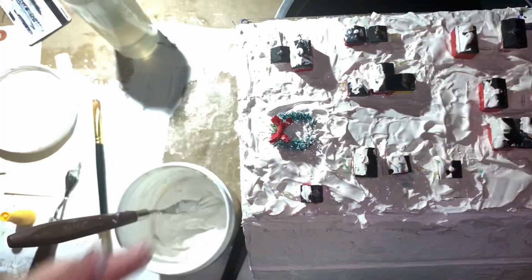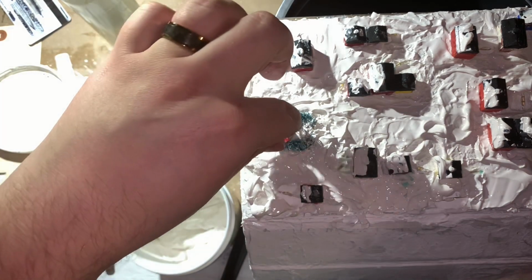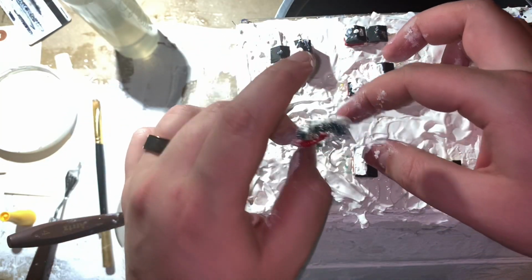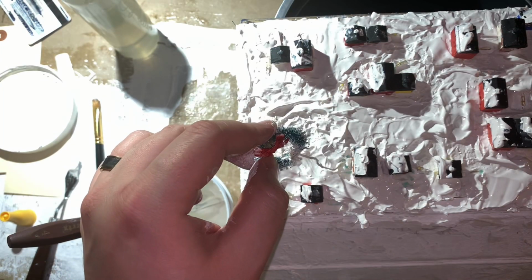Man, it's gonna be really upsetting when I get almost done with it and the lights quit working. It's kind of a pain. Alright. Let's see here. Okay.